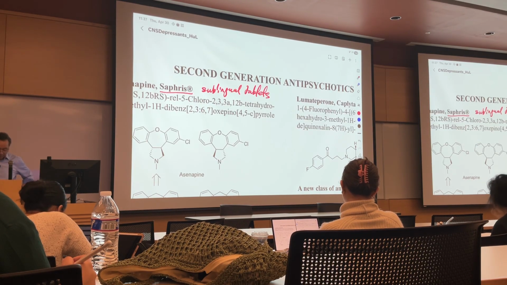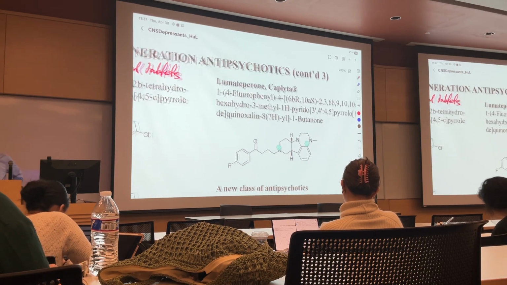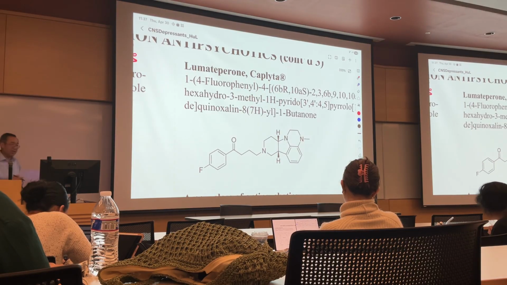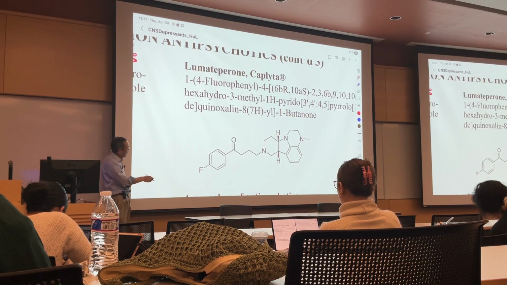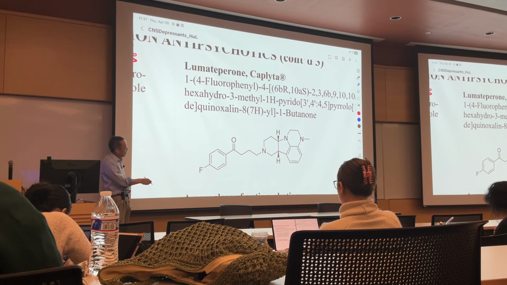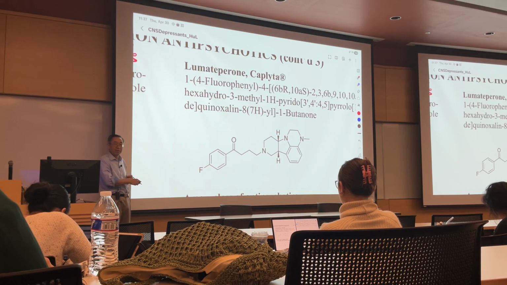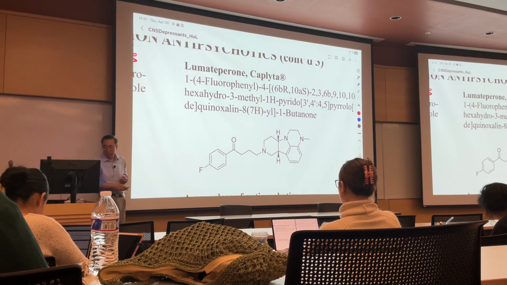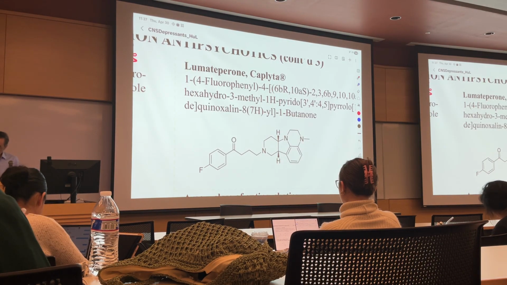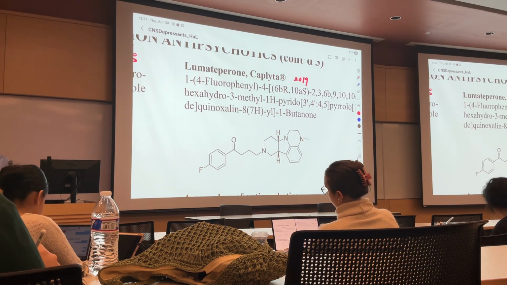So the next drug molecule structurally resembles what we have really discussed before, right? So if you look at this, you have para-fluorophenyl, you have a ketone, you have 3 carbons in the linker. This is a butyrophenone, right? But this is a very new butyrophenone. This is a drug that was approved in 2019, so just about 6-7 years ago.